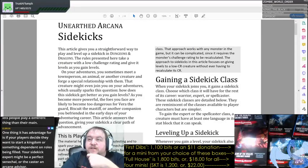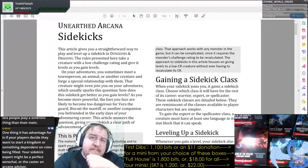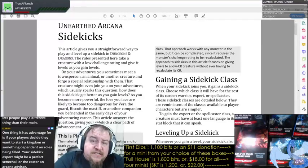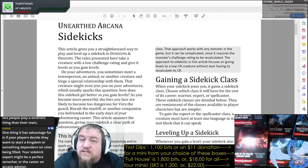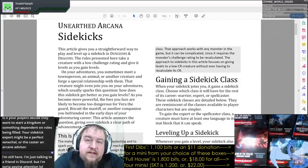One thing that's an advantage if your players decide they want to start a kingdom or something is, depending on roles being filled, your sidekick expert might be a perfect seneschal. Yeah, and so it could fulfill some roleplay niches. It could even be a more fleshed out version of the retainers that a noble or a knight gets with that background package out of the Player's Handbook. And so you might be able to use that to flesh them out and make them not just one hit point non-combatants that follow you around, and they're more fragile than a WWE referee.